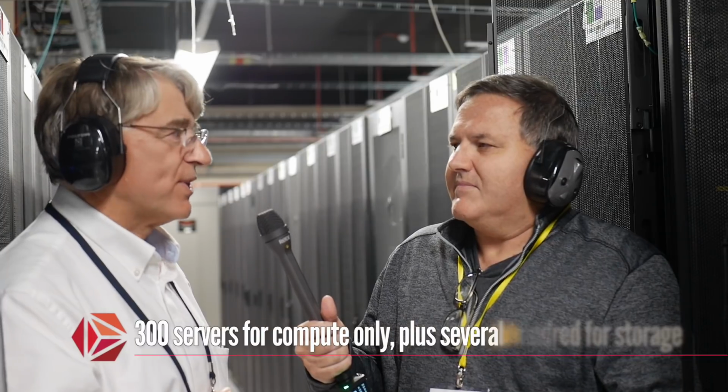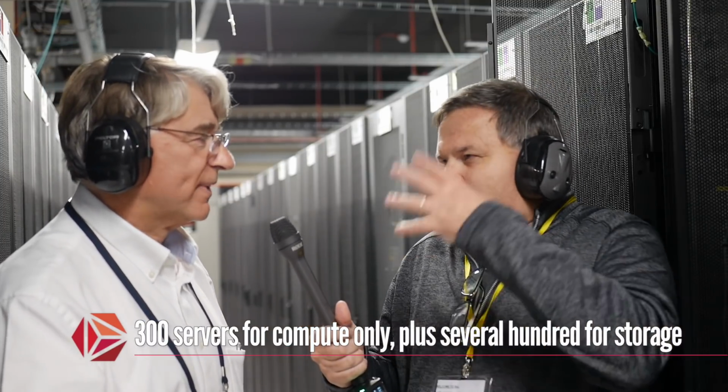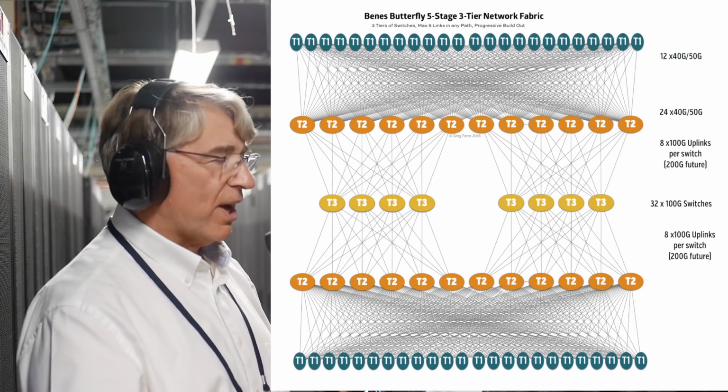And how many servers did you end up with in that? There's about 350 servers. In total, there's about 1,200 machines on that side of the infrastructure, both physical and virtual. Right. Yeah. So it sort of adds up over time. Now this time we actually scaled up to a lot higher. We're talking something like ready to build out to about 3,000... Well, so this time we're going for larger numbers of servers.